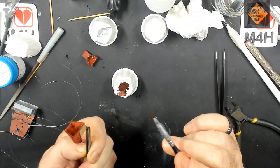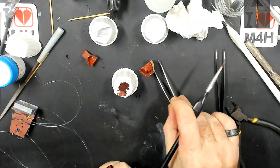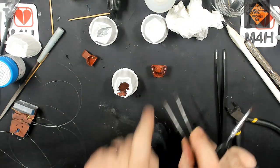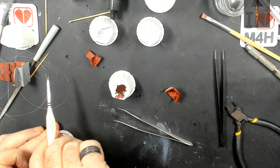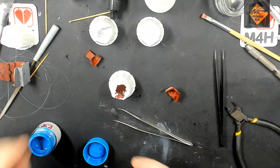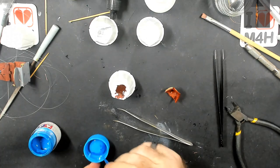There we have both seats painted. I did the usual and used Vallejo wood grain 70.828. Now for some Tamiya Sky Blue X14 on the connectors on the seat. So come on, let's get this done, shall we?